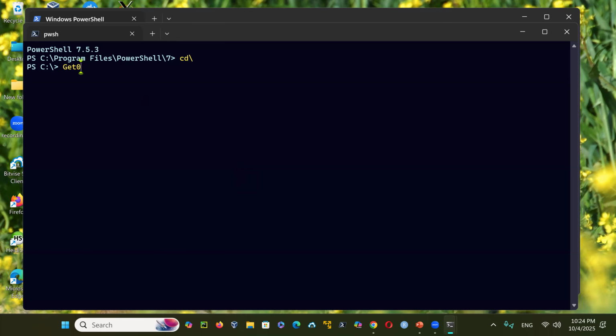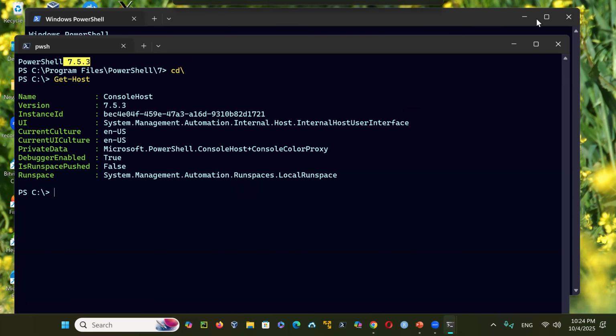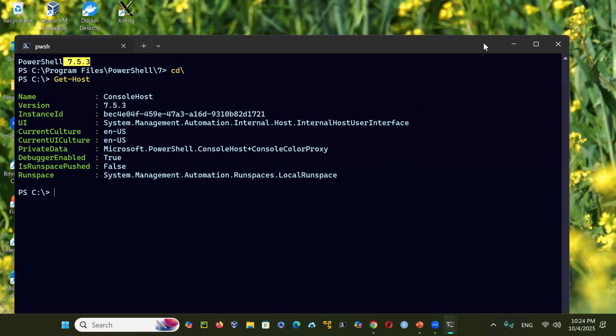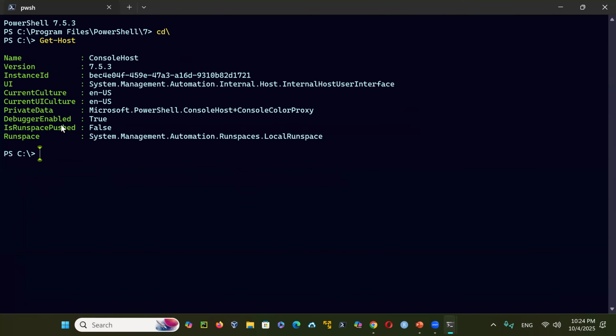I don't have to get that information. I could always type it myself, and that tells me the version is 7.5.6. So this one I'm going to minimize, and this is the one that I'm going to use for the purpose. I'm going to show you a lot of details here for Get-Host.